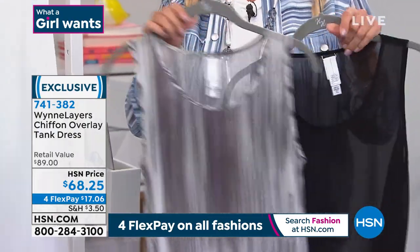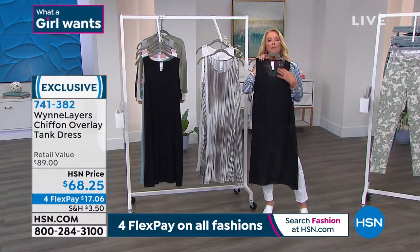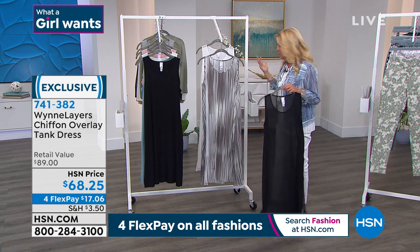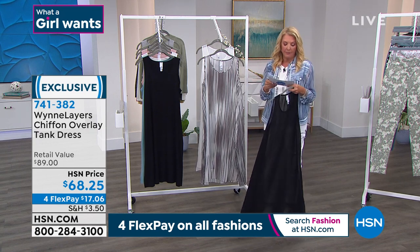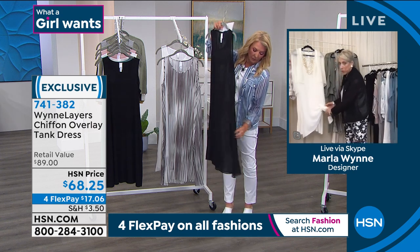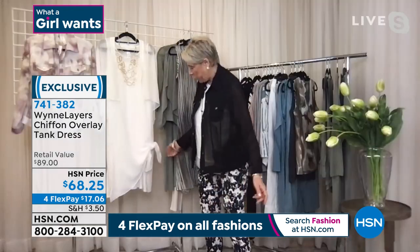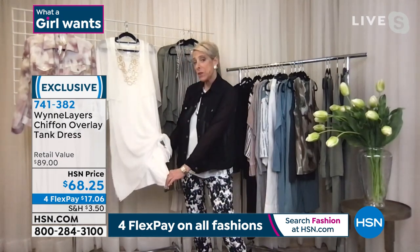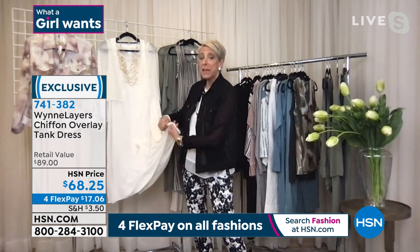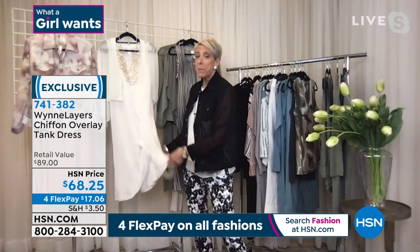There are very high slits in these chiffon pieces. Take those slits and tie them together — look what a cool look you get! The rayon span just peeks out underneath so you still have the coverage. And there are also slits in the little rayon span underneath piece so you can tie that too if you want — but I like to tie the over layer. And by the way — perfect bathing suit cover-up.